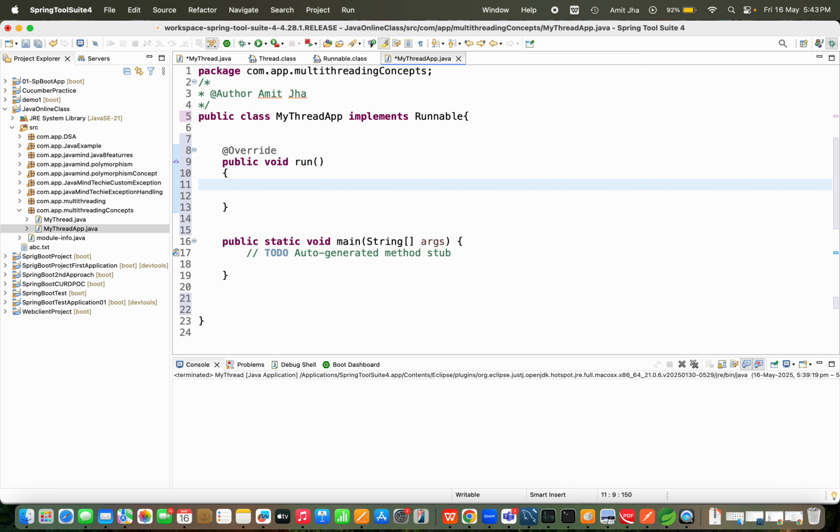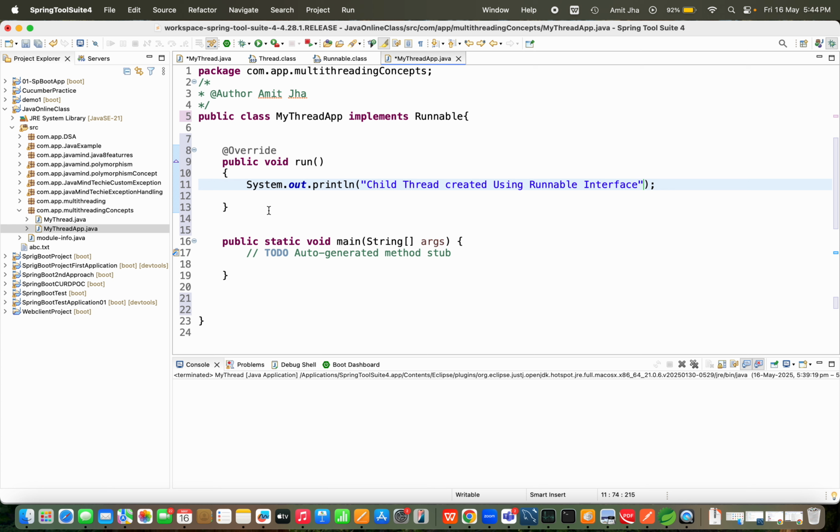In this method, if I would like to print something, suppose sysout, child thread created using Runnable interface. Yes or no? Using Runnable interface. Correct?